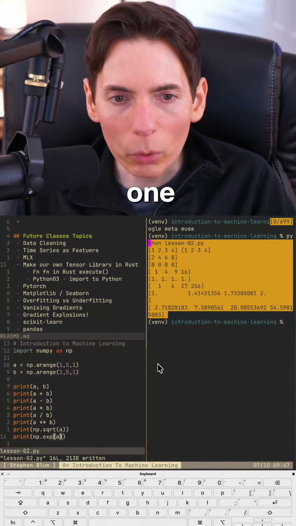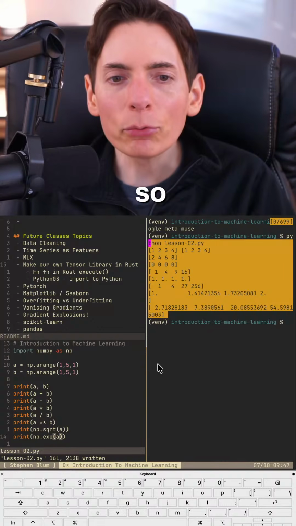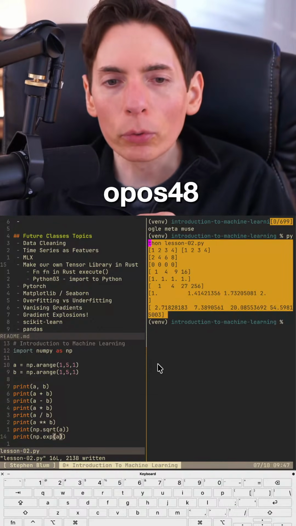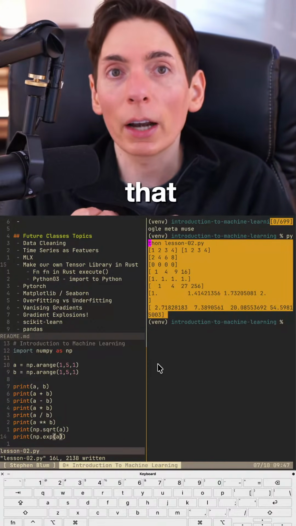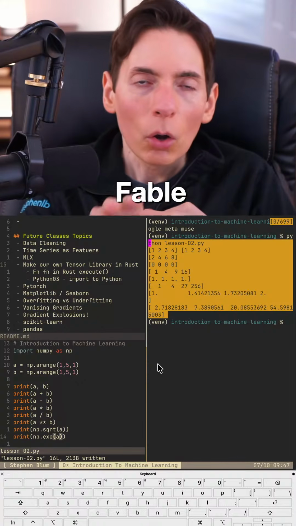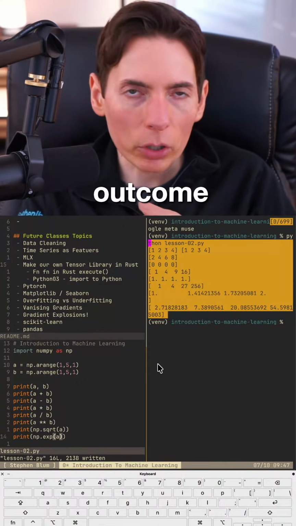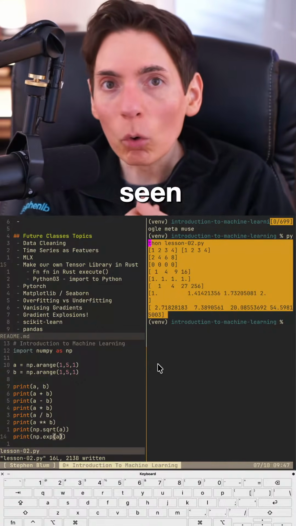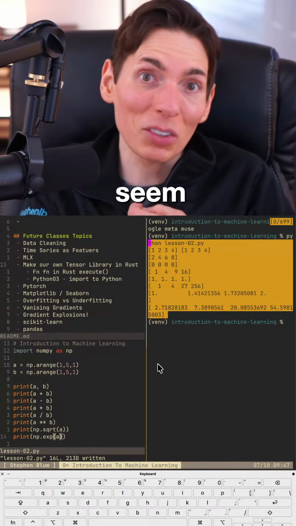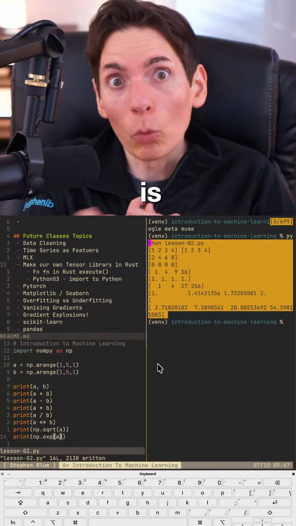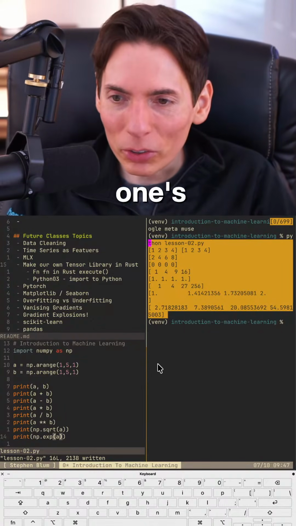Is it really better for one shot compared to Opus 4.8? So I've found that Fable and Opus 4.8 perform pretty much the same for the kind of work that I do. Whether I'd use Fable or Opus 4.8, it achieves the same outcome. I've not really seen one do better than the other. They seem the same to me. It's just that one is more expensive, right? One's a smidgen more expensive.